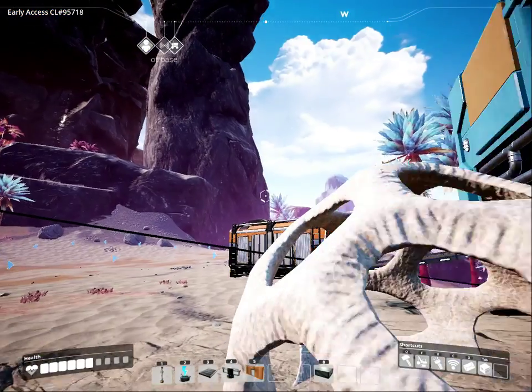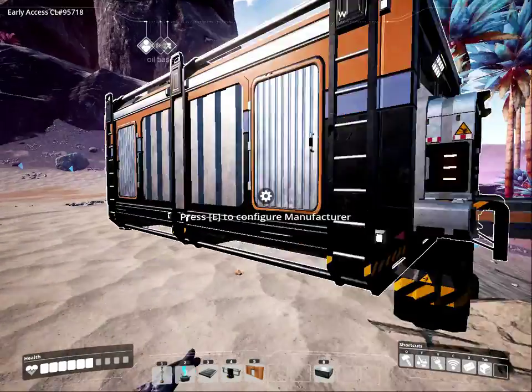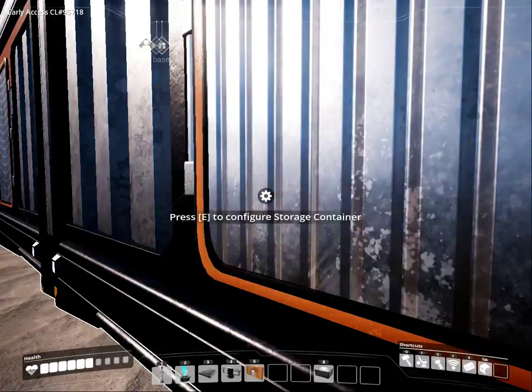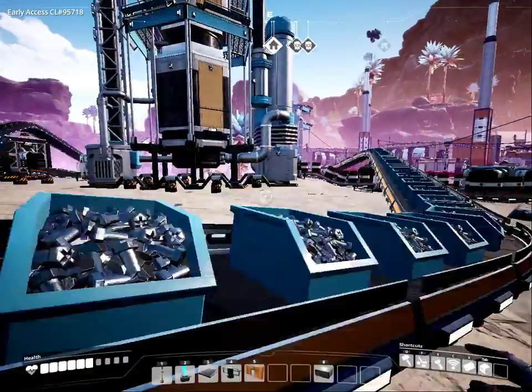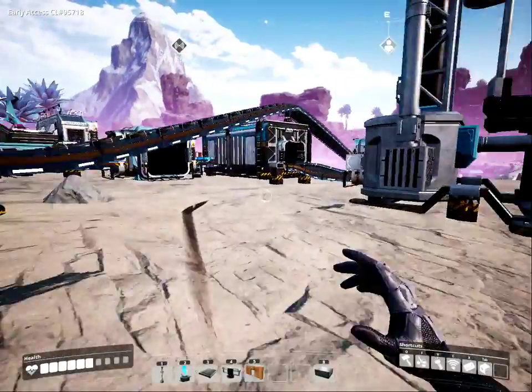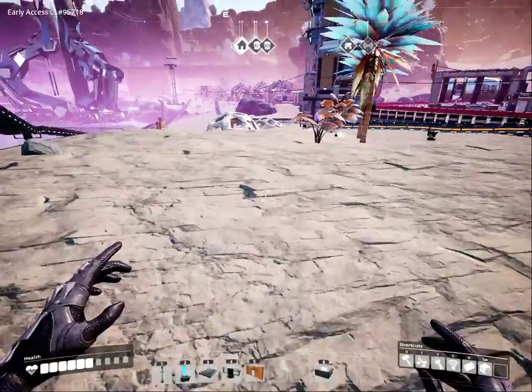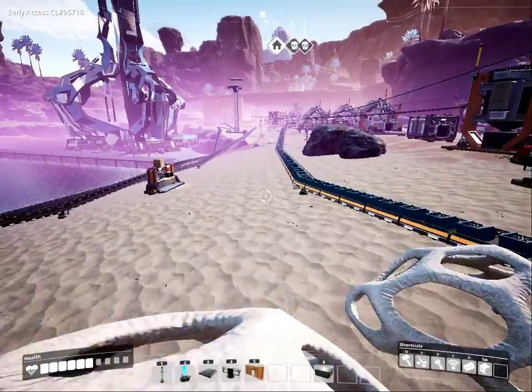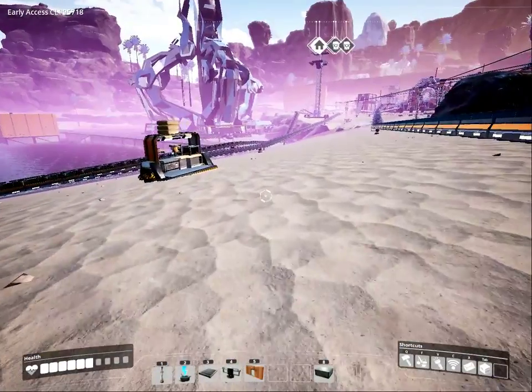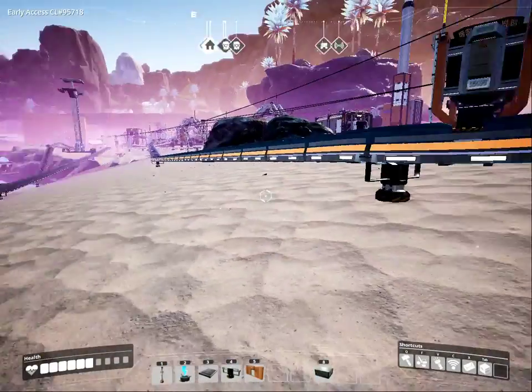So we have computers already automated in this space. I'm kind of out of power right now, so trying to find a way to get back power. So yeah, I won't try to get power here.